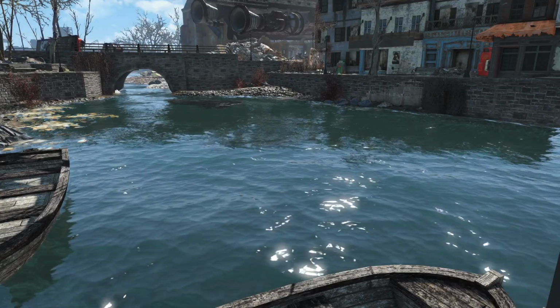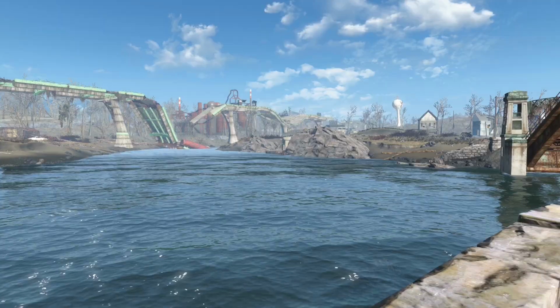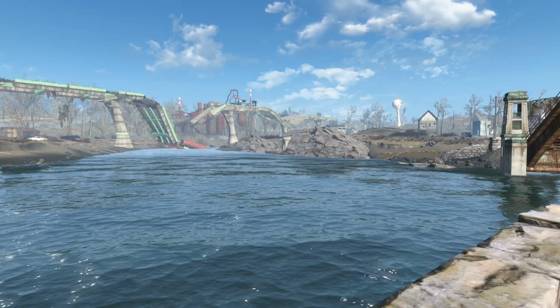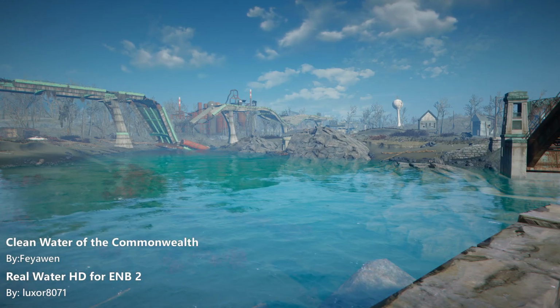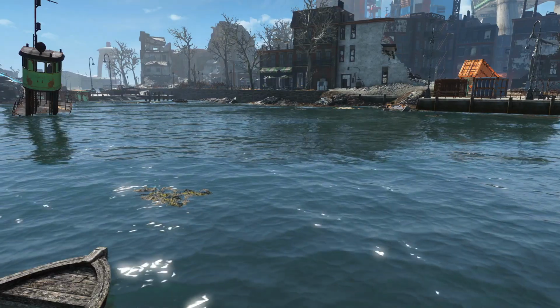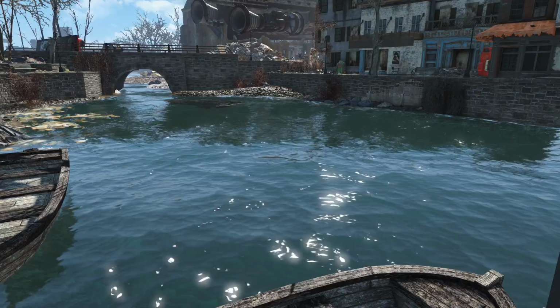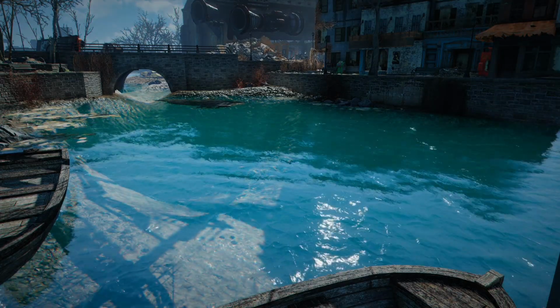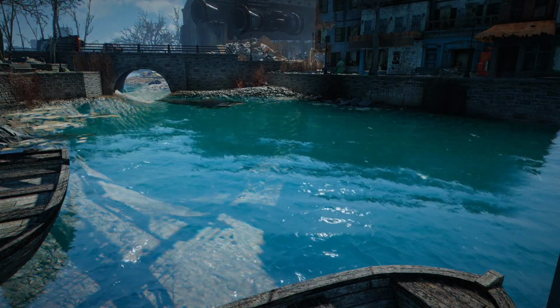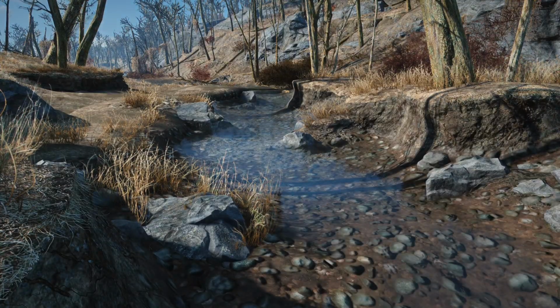Water in the base game doesn't really look that bad, but there are some eye-catching drawbacks from the limitations of 2015. They can be easily repaired and overhauled. Thanks to Real Water HD for ENB2 with the clean water of Commonwealth, the water in Fallout 4 now feels like it belongs in a modern game. Water is no longer limited by anything, the textures are revamped with a warm realistic glow to it, which if you don't like is customizable, allowing you to choose a preset more fitting for your liking. It also almost doesn't impact performance, making it a must-have for me.